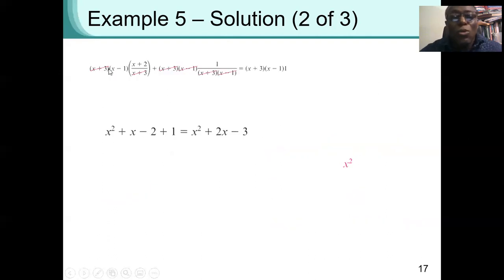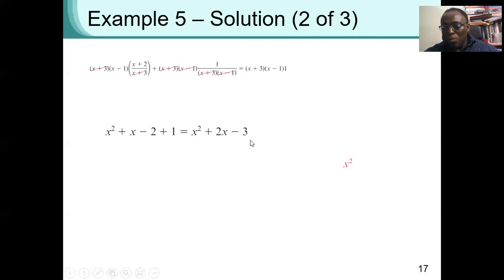So from here, we were able to cancel a few things because we have s plus 3 down here and s plus 3 up here. So we cancel, and we get s minus 1 times s plus 2. Here we cancel everything, so we get only 1. So later we're going to combine s minus 1 times s plus 2. The answer we get is +1, and that's what we have here. And at the right side, we only have 1 times the LCD, so we get the same value. We remove the parentheses, back again to s squared plus 2s minus 3.